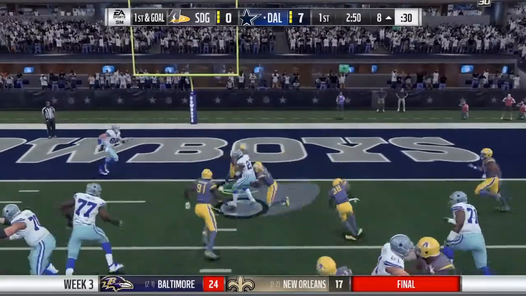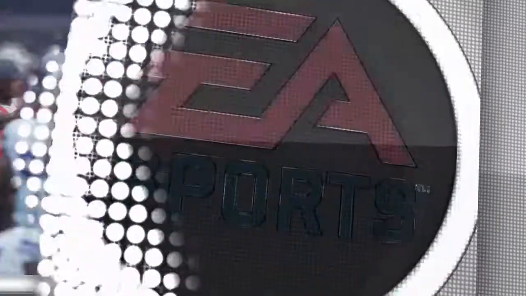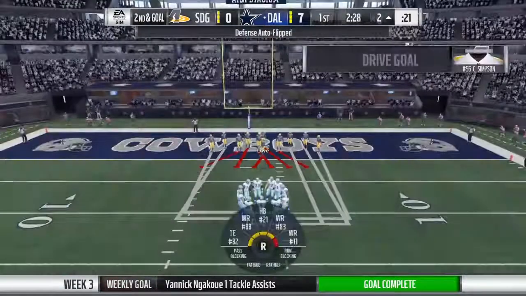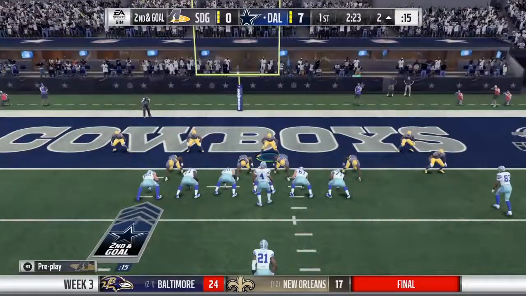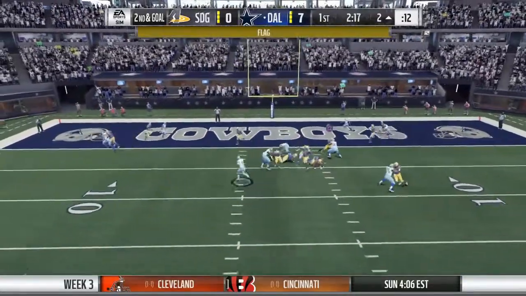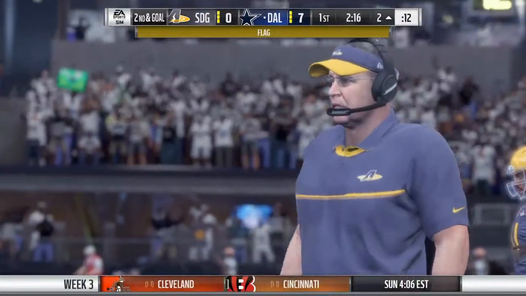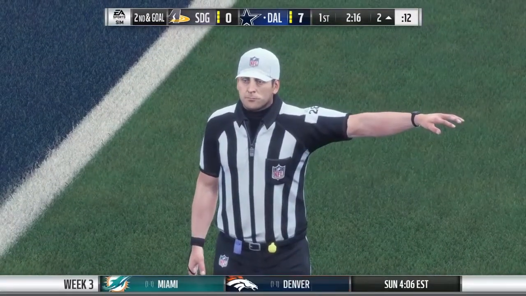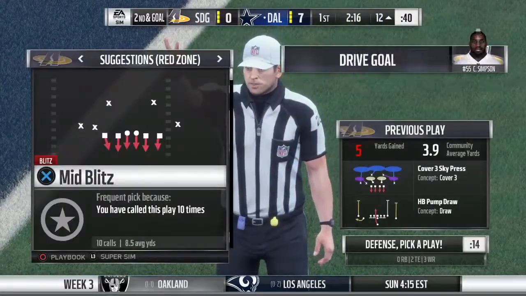Another run. Zeke spinning out, down to the 2-yard line. Sending a blitz to try to stop. A flag on the play. And it is, what flag is it? It is a holding call on the offensive side. Tyron Smith making the second goal from the 12-yard line.